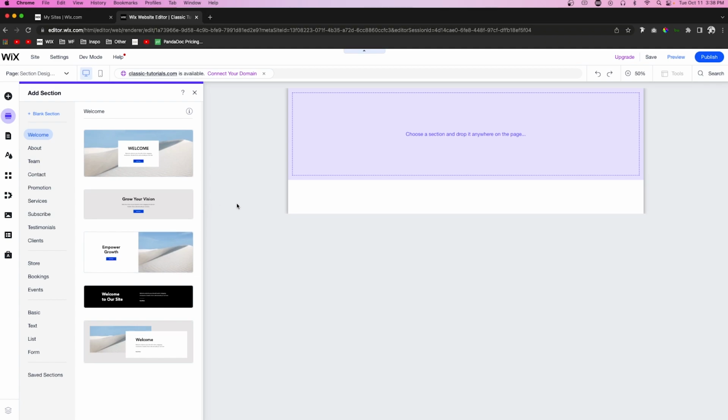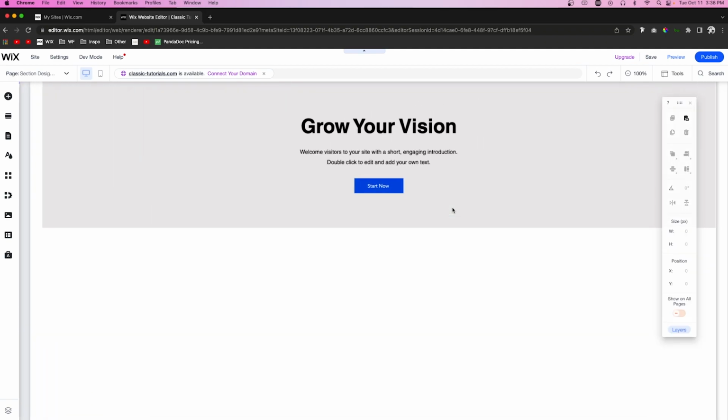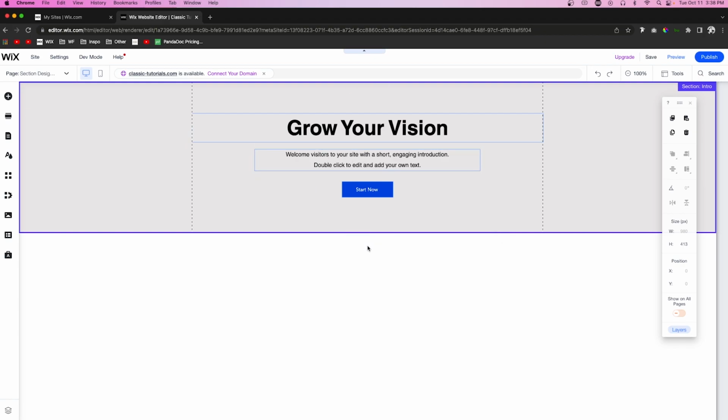So the first thing that I would want to do is choose a topic for a website, right? Maybe this is a financial firm, or maybe we can just design an agency website. So let's just go with that. Let's just design an agency website. So first, let's just start off with this one right here. I think this one looks pretty nice.